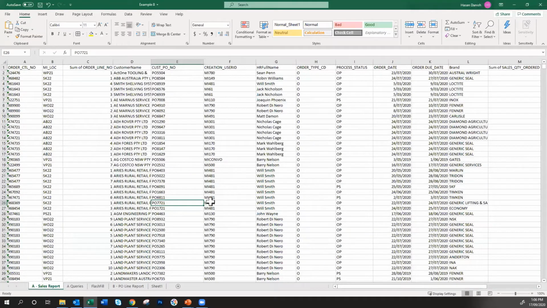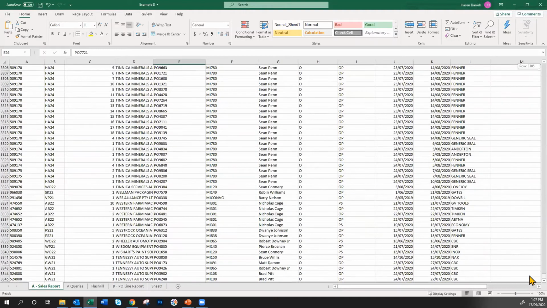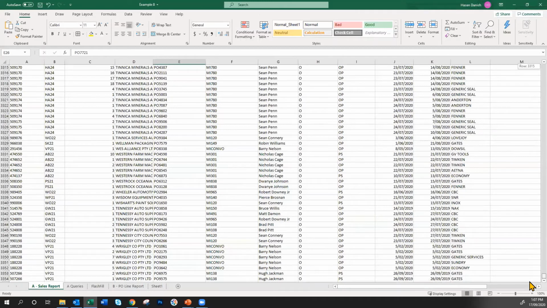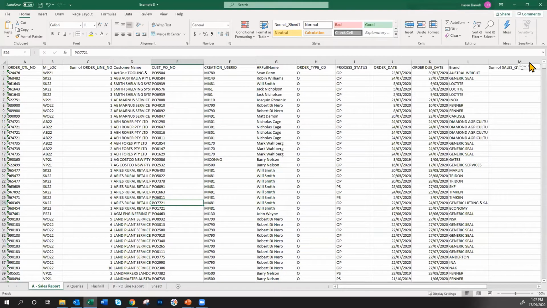So let's look at this file and let's start cleaning it up. Sometimes you will get a file like this. Sometimes it's more formatted, but I'm just going to go supernatural. This is the file you've downloaded. The very first thing I do, now this file has a whole data of about 3,354 entries. So that's a big data.